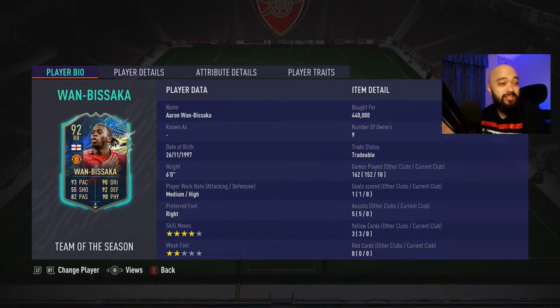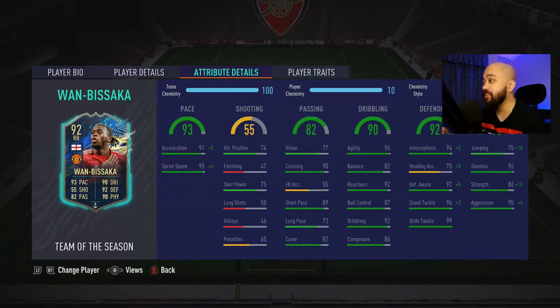You know what? I really like Wan Bissaka. He's impressed me so much. His pace is perfect. His defending is better than I thought it would be. Not that I thought it was bad. I thought it would be good already, but he does things that his AI allows him to do, I guess.